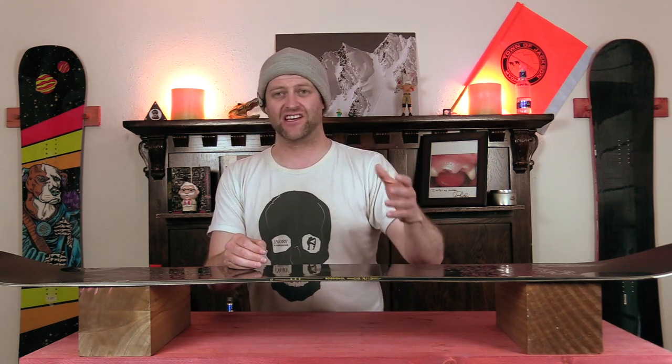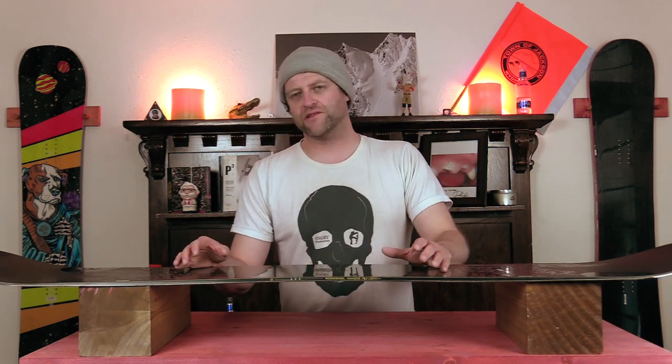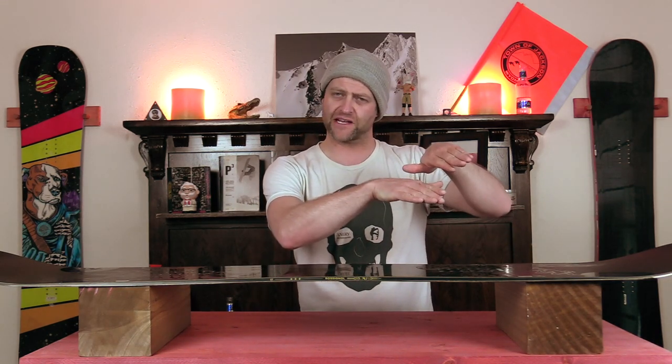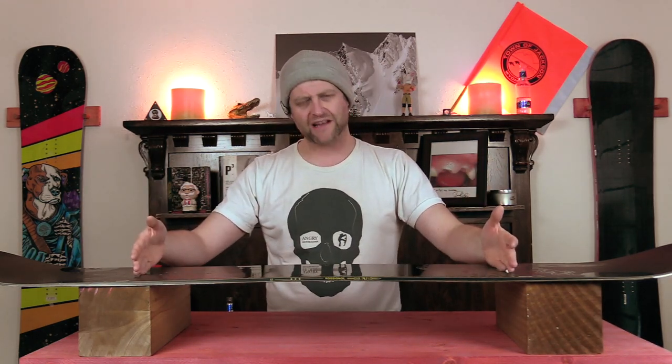While it is stable, it's not damp and dead — it's actually still very lively. So if you like a board that's reactive, this is a good option. This board has snap, and the more load you put into that camber section, the more rebound you're going to get. There's an ever-so-slight skate-style pop right where that camber zone meets the rocker, creating a flex point that springboards you into the air, with all that load coming from directly underfoot.